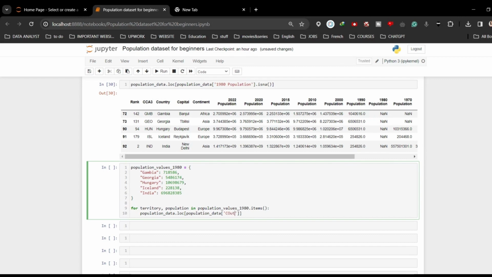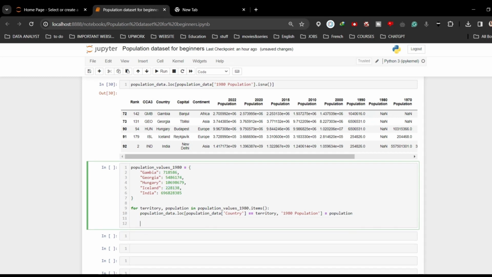When the country is equal to territory, which is this, in our column, what is it again? 1980 population, then the value will equal population, which are these values.